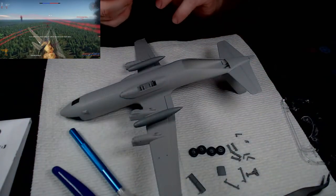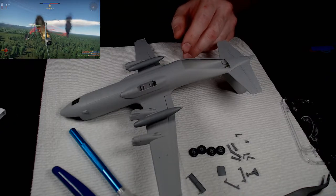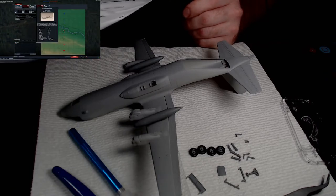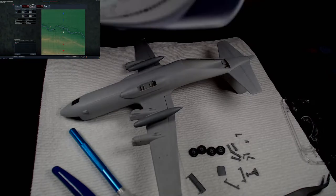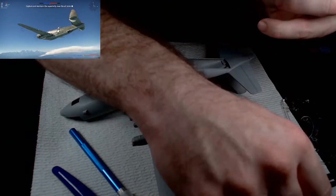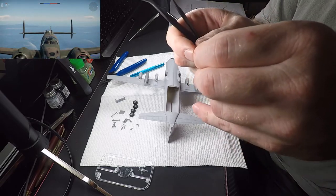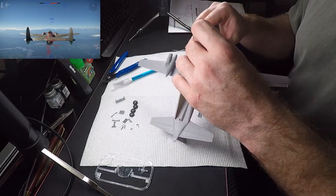This might be stupid to glue these doors in now without the landing lights, but I want to start putting the wheels, tires, struts, and doors on next. The tires and wheels are one piece. Let me make sure they're positioned properly — that flat lumpy area faces down. I'm a little concerned because the pegs aren't going to sit in there that well. This is going to be difficult getting those tiny pieces into that area.